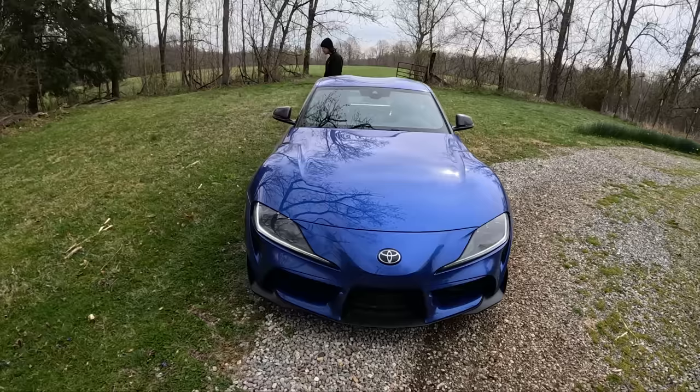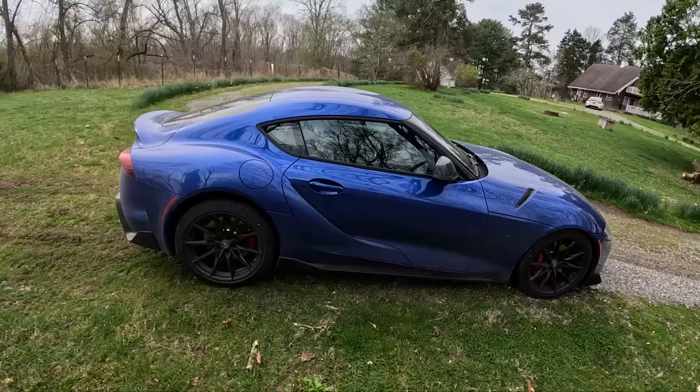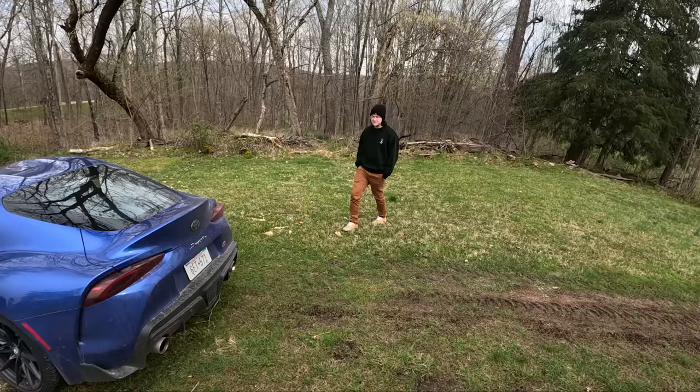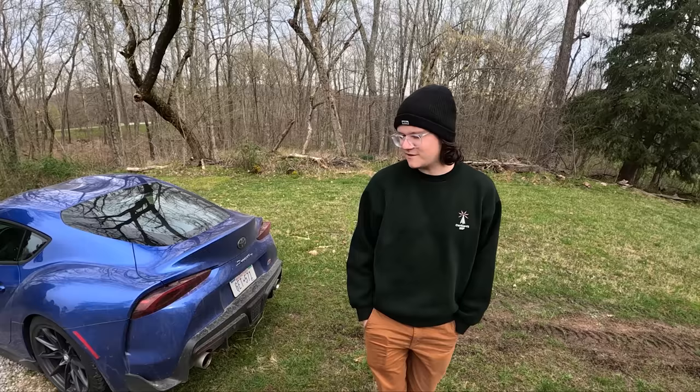The only time it was a bit sketchy was in the wet. When I first got the car back in Michigan, it was cold out, 35, 40 degrees, and it was just pouring rain. Otherwise, though, this has had pretty good grip in the wet the last couple days on these back roads. There is a ton of power here. This thing is just so fast. It's so fast, yeah. It doesn't feel as fast as the automatic car because that ZF 8-speed just snaps the gear changes off, but it's quite satisfying to drive.